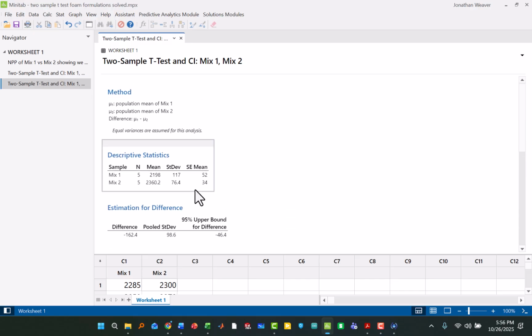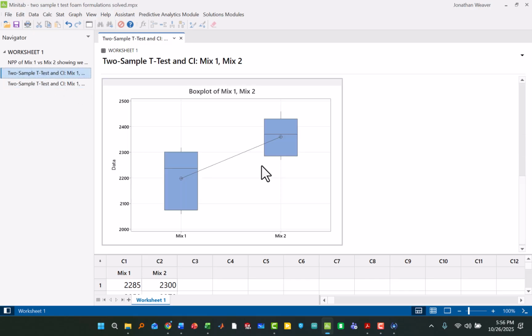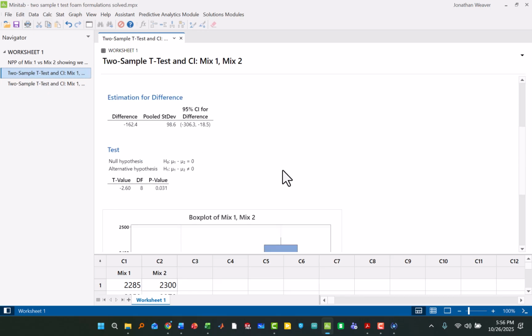So if we go back to the original two-sided alternative, we could also achieve the same understanding of the result of rejecting the null hypothesis by looking at the confidence interval for the difference here. So we're 95% sure that the difference, mean 1 minus mean 2, is somewhere between negative 306 and negative 18.5.